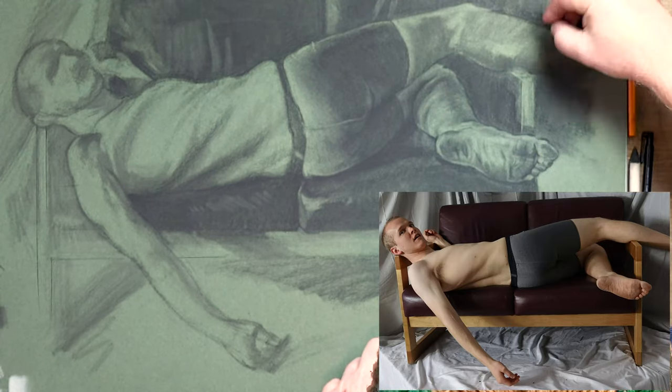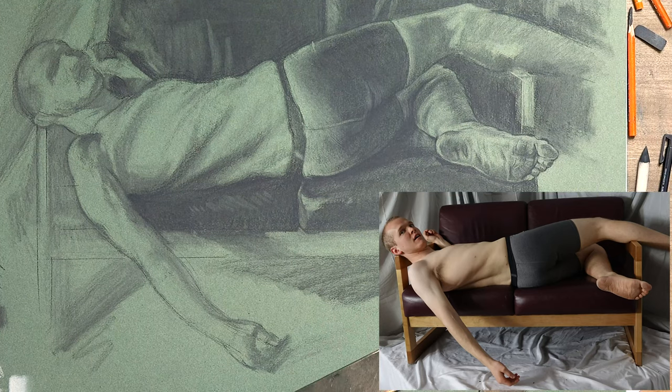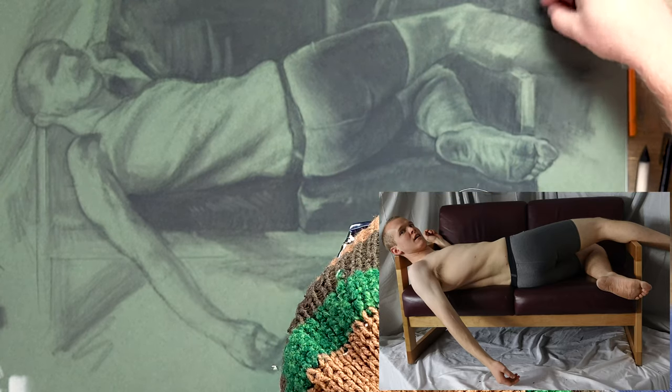I'm working above the chair a little bit. I'm just going to let that run. You can see it in the rest of the image, but I cropped in a little bit just to make it easier. So the bigger we can get the drawing, the better, quite frankly, too, as well.